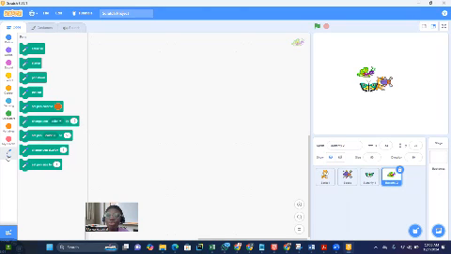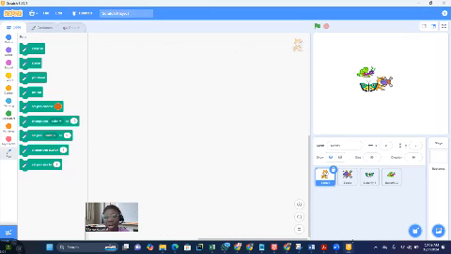Now, let's continue. Now, I want this first sprite to stay at different coordinate on the screen. So the first thing I'm going to do is to click on the sprite I want to code on first. Now, what I'm going to do is I'll be drawing a square. I will draw it the normal way without using loop. After that, I will use loop. After that, I will use the repeat loop, then repeat until and the forever loop. So come along with me as we explore loop in Scratch.